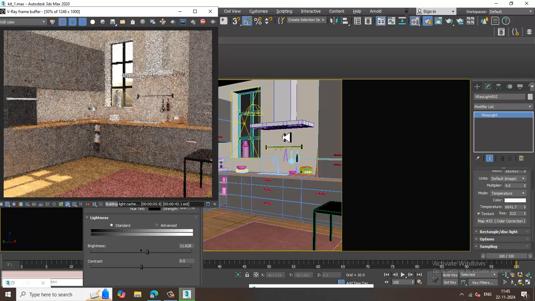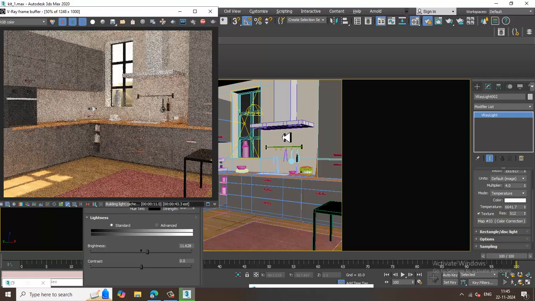Make sure you are rendering it fully, then only you will get to know the reflections and everything.